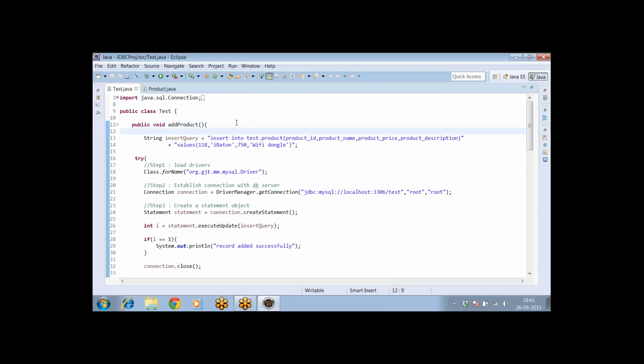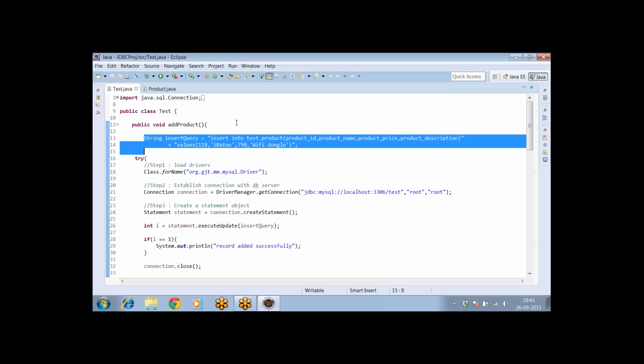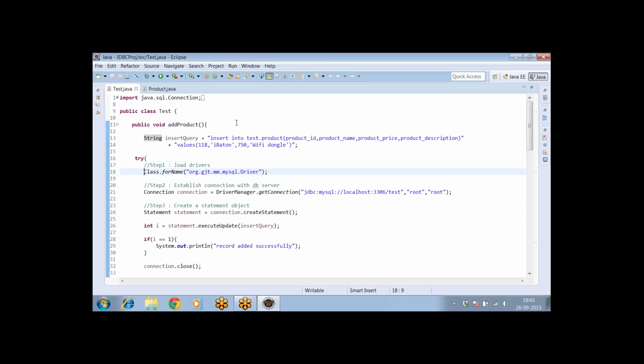so in the last class, we saw how to add the records to a table using that insert query, how to load the drivers, establish the connection. So why do we use statement object?